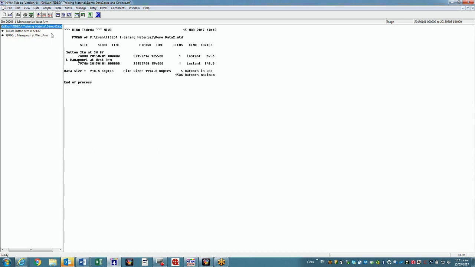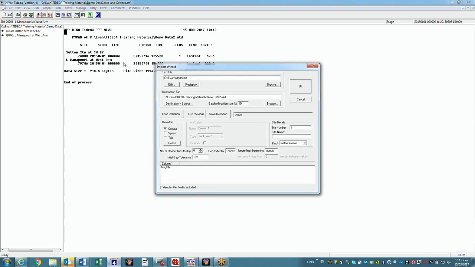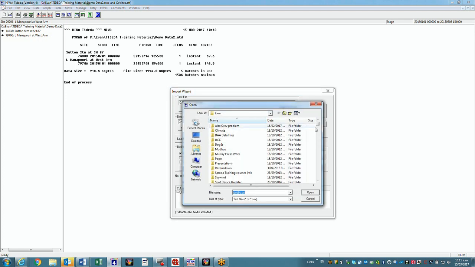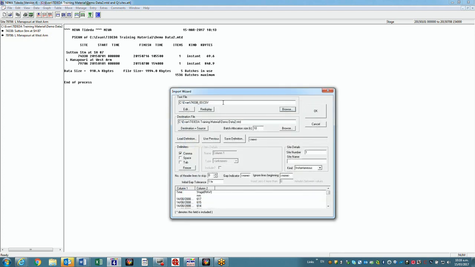And to import the data, we need to go to Data, Import Wizard. Under the Import Wizard, it's asking us where our text file or CSV file is, so we can browse for that. In this case, I'll find one. When you unload a data log, it typically looks like this. You'll have sequential numbers with a CSV file. So let's pick maybe this one here. We're going to open that, and we're just going to work our way down.